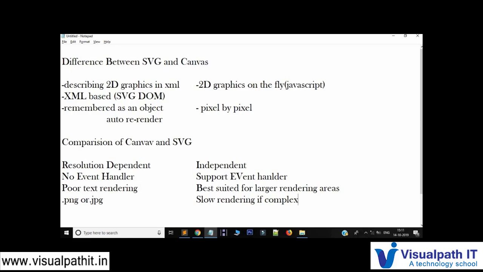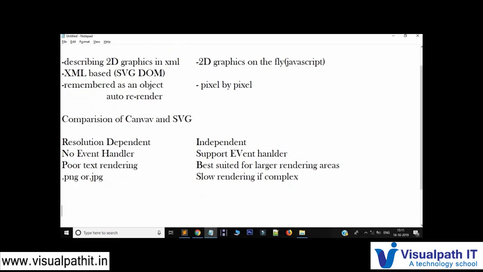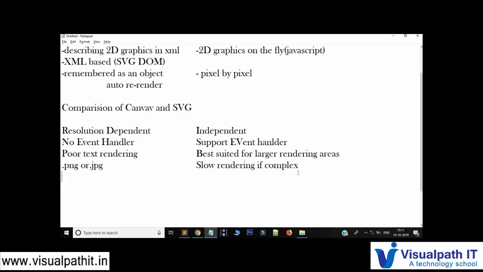Anything that uses the DOM a lot will always be slow. And the fifth and last point under this comparison is that Canvas is well suited for graphic intensive games, and SVG is not suited for game applications.